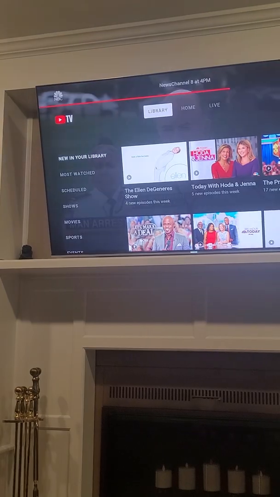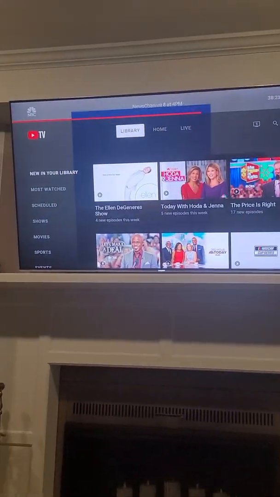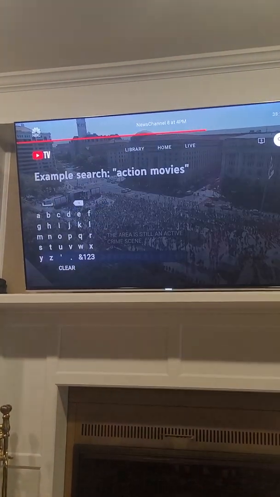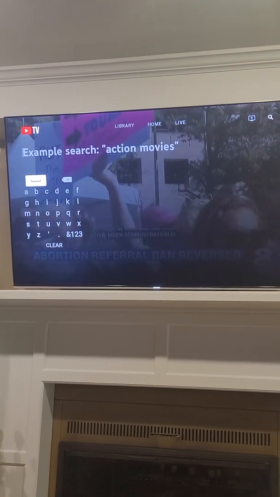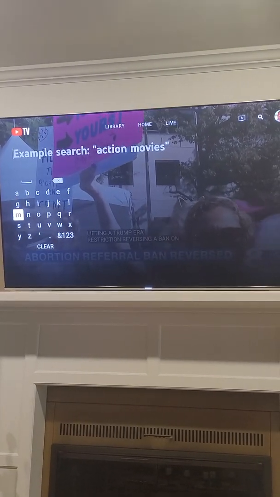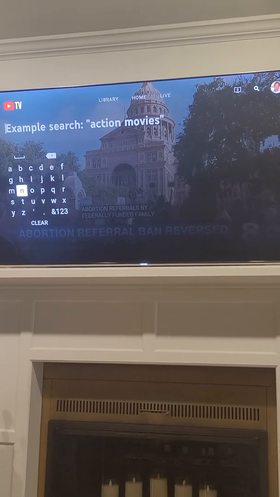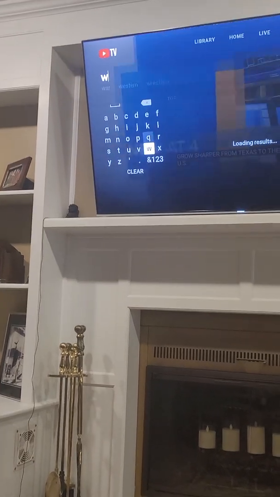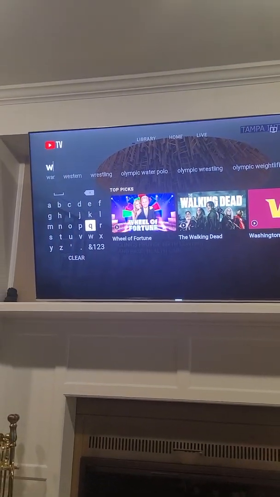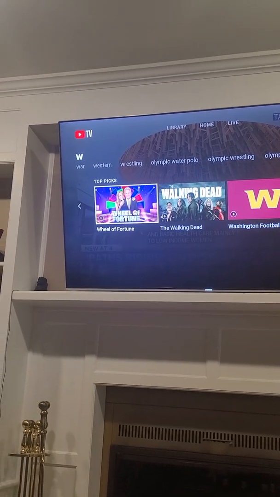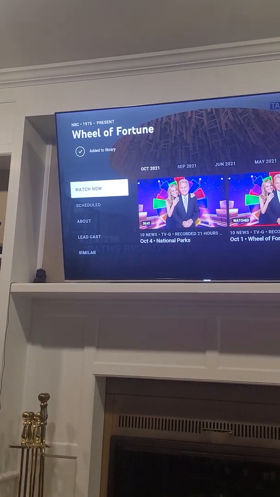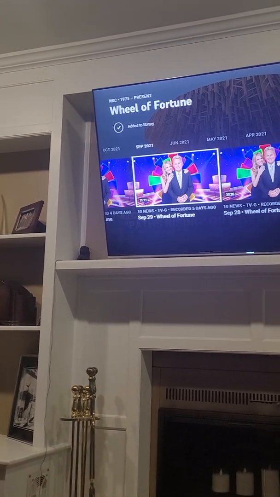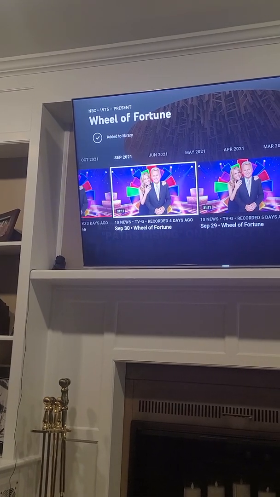So if you do, however, decide you don't want to go to the live guide, you can just arrow up, arrow over to the right to the little search icon, and then arrow down and put in your choice. It might be something like, let's say, Wheel of Fortune. And you can simply go through, and once you find the item that you want, arrow over, hit the center round button, choose the item, and then you would pick one of the ones that's been recorded, and it'll show you the time frame and so on.